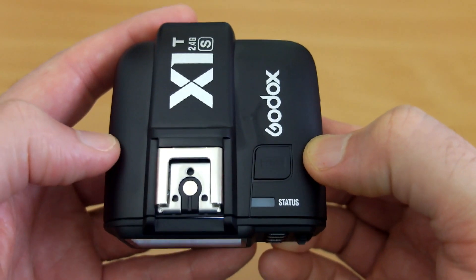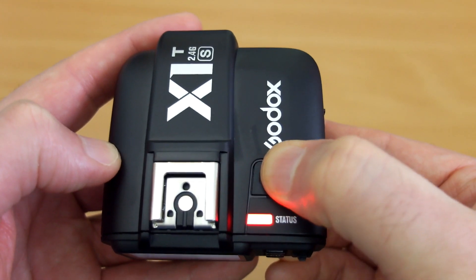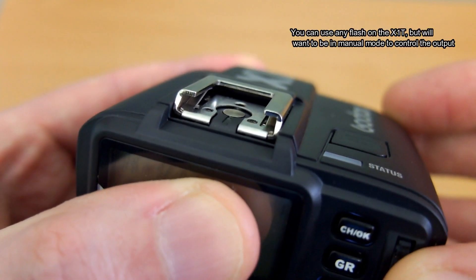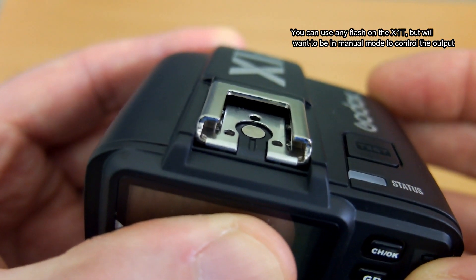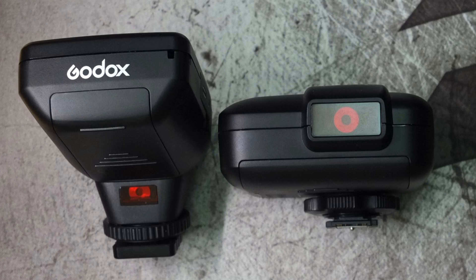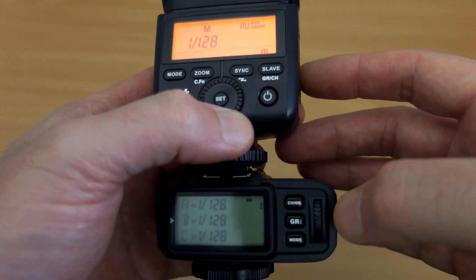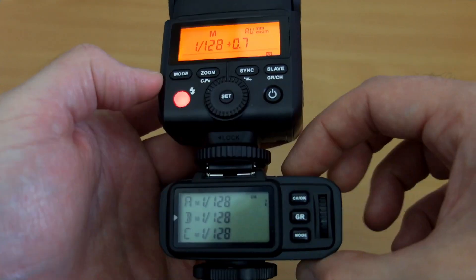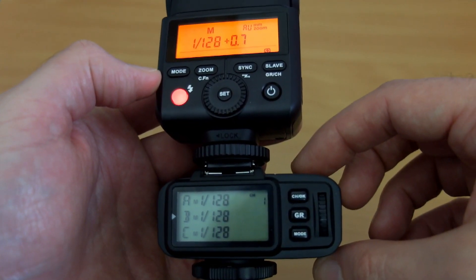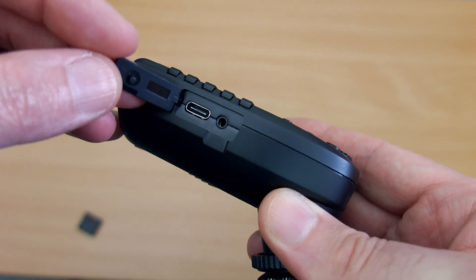The only control on the top is a test button, but you have the status LED there so you can fire off test shots and it will show you that it is actually transmitting. On the Sony version, there are no contacts in the front of the hot shoe, so it's just a manual flash that you can put on top. The position of the AF assist light is slightly different, as you'd expect because the body shape is completely different. I'll just mount a flash gun to this to test — obviously you want to be in manual mode — and when you press the test button it will fire. This could be a useful addition if you're going to use a flash on the camera. With the XPro, the sync port is the only other way to get a flash to fire directly from the unit.